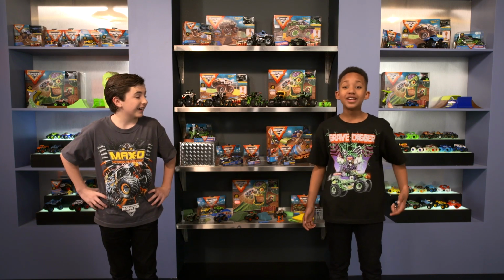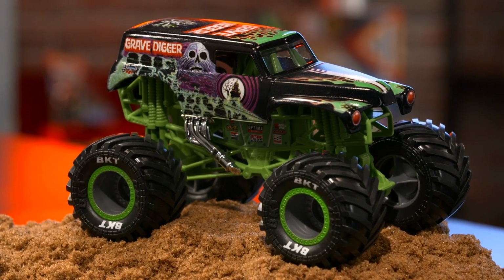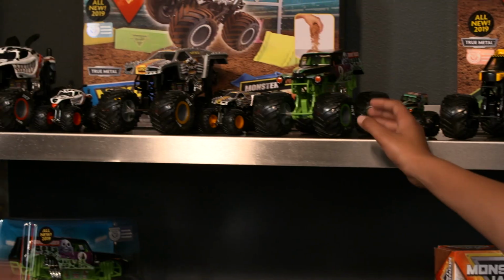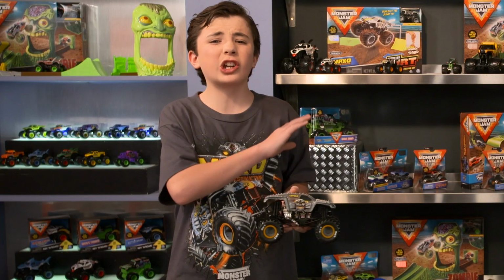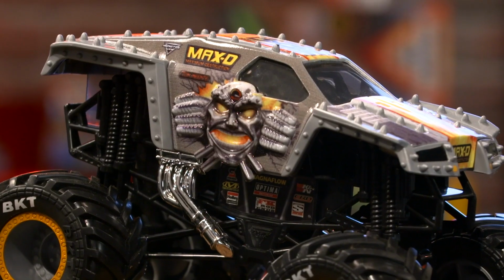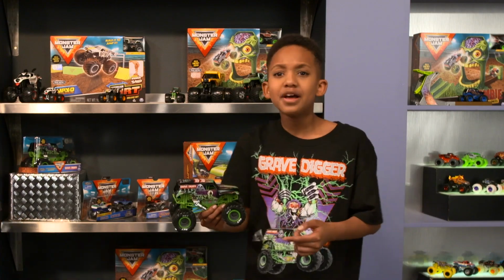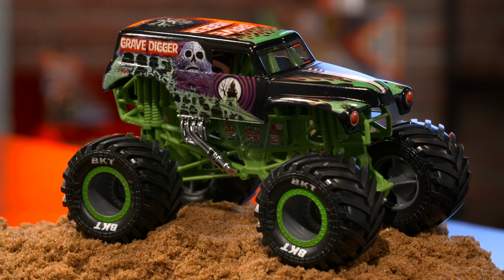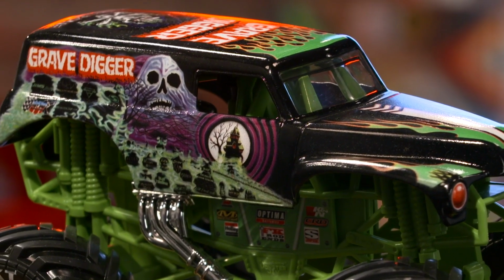Today, Jason and I are going head-to-head with the super-sized 1-24-scale Gravedigger and Max D replica trucks. Oh man! Awesome spikes, massive wheels, ready to crush any challenger. Look at that creepy robot face. You wanna mess with that? Gravedigger's gonna bury him. Look at these red headlights. Iconic black and green paint job with the spooky ghost face.